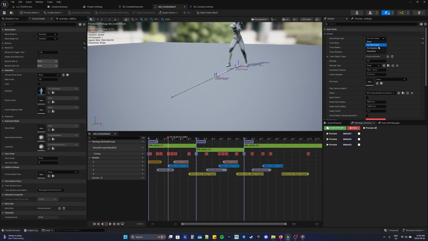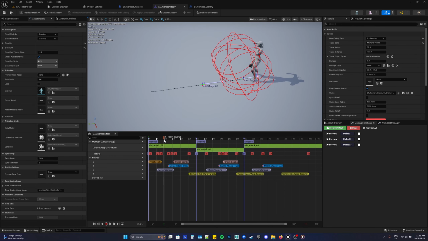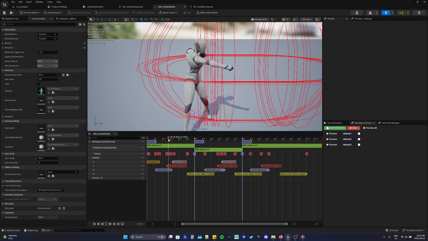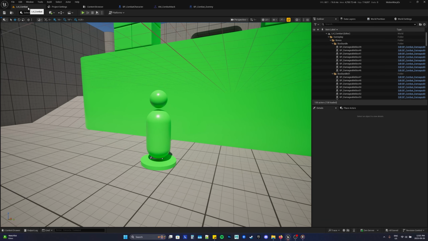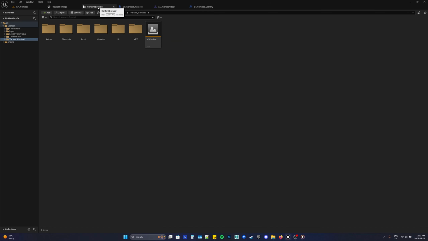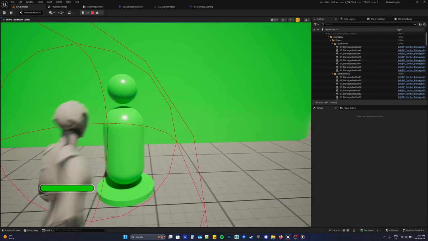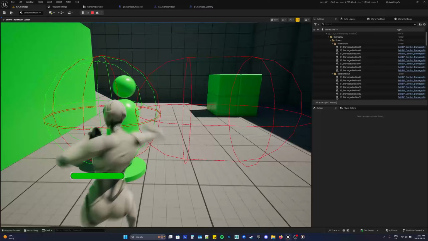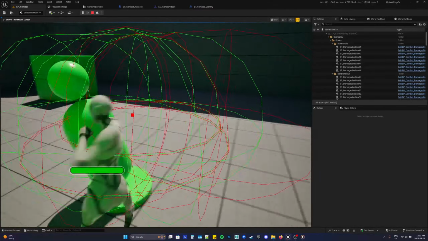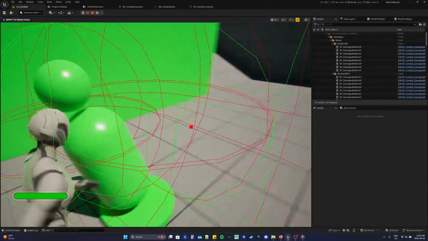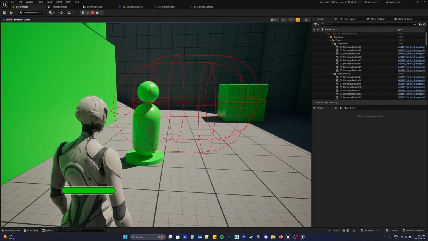So it's not going to be accurate because it doesn't know the forward vector of our character because there is no character in the notify, but it is showing me the size, which is kind of nice. So with that, let's see how all of this works. If you go to the combat level, which can be found in the variant combat root folder, and let's hit play and see what it does. So we have our attack. It hit. Looks like it is moving forwards. Now we made, and it looks like it's not, it's staying where it needs to. So that's good. It is motion warping.